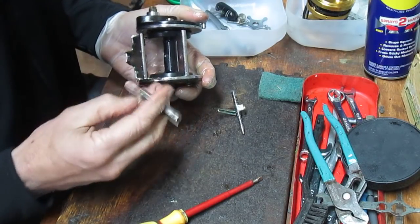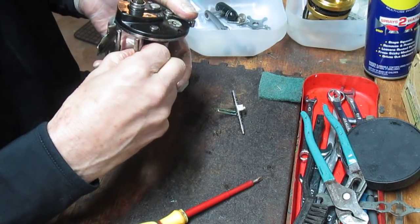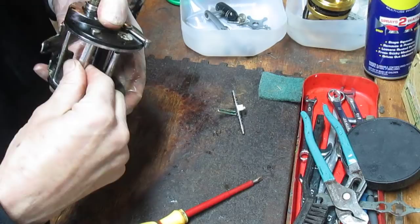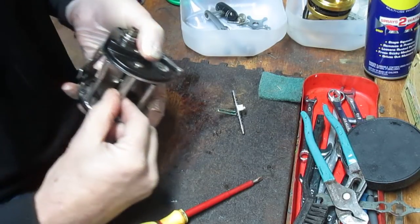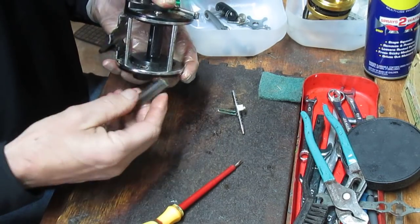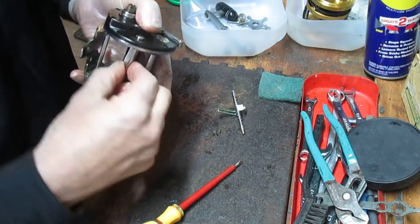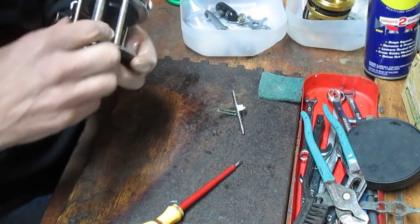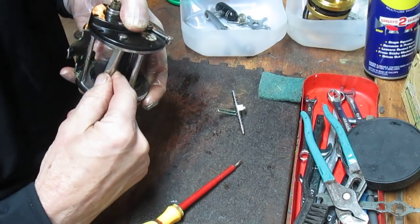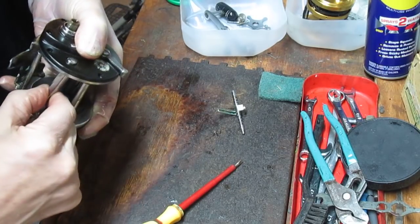The shorter one belongs to the front of the reel, and it sits in the two pinholes on the side plate. And then it's just a matter of playing with it a little bit to get those into the pinholes. But it's not the easiest thing in the world, as you can tell. I just dropped it once. I'll probably drop it 3 more times before we're done here. But once you, there we go. So, and then, oops, we didn't get that side in. A little bit of an annoyance, but you just have to be patient and work yourself with it.